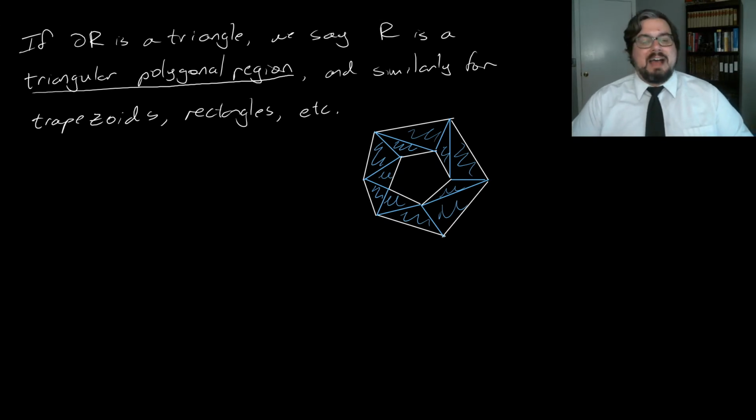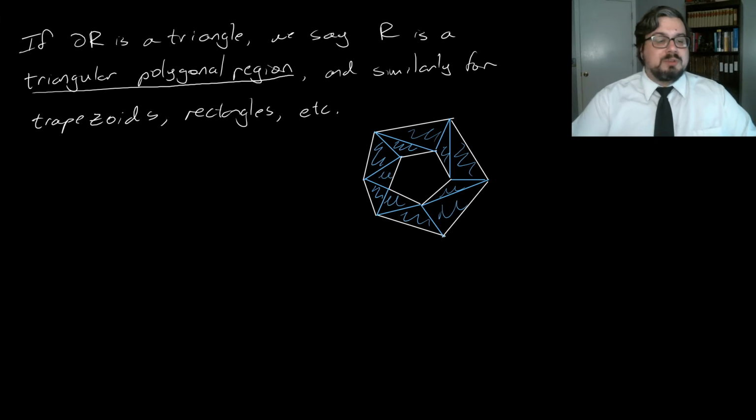So we would not, in fact, use any sort of name for this polygonal region. We would not say that this is a hexagonal polygonal region or a pentagonal polygonal region or anything like that. It is a polygonal region because it's built up out of the union of triangular regions, but we wouldn't give any sort of name to it. Also, note that circles are not polygonal regions under this definition. The only polygonal regions for us have to be a union of a finite number of triangular regions, and you cannot describe a circle using a finite union of triangular regions.